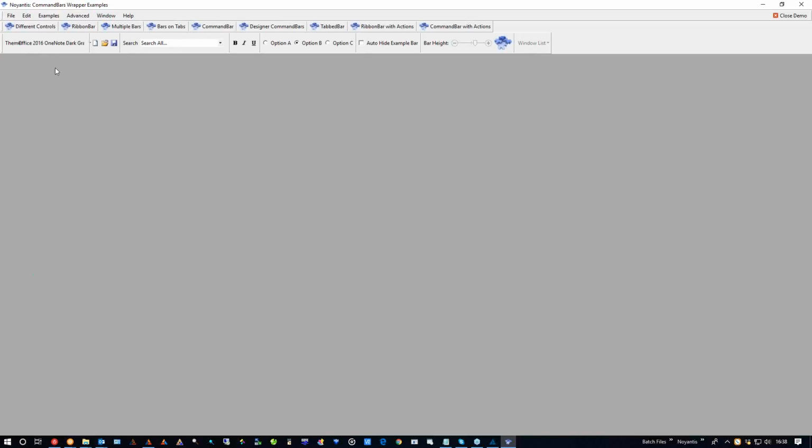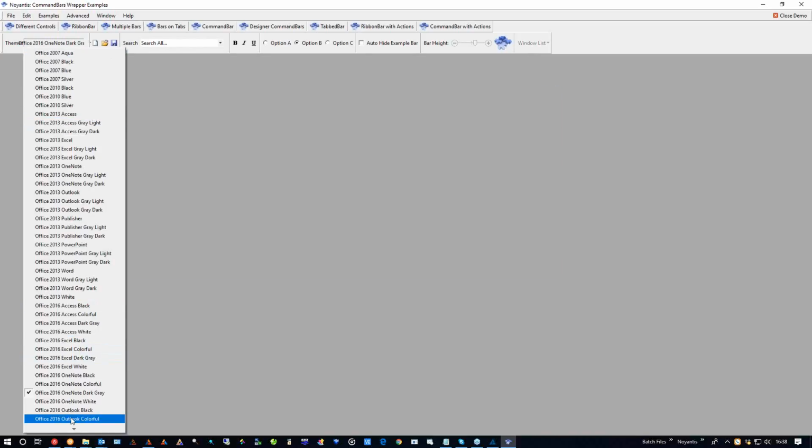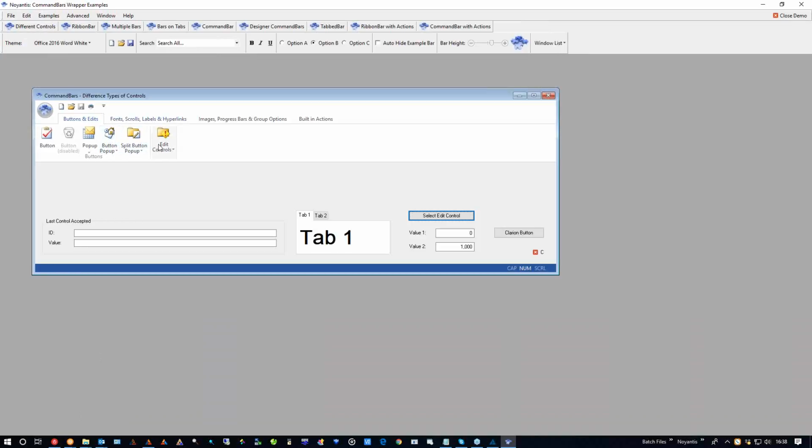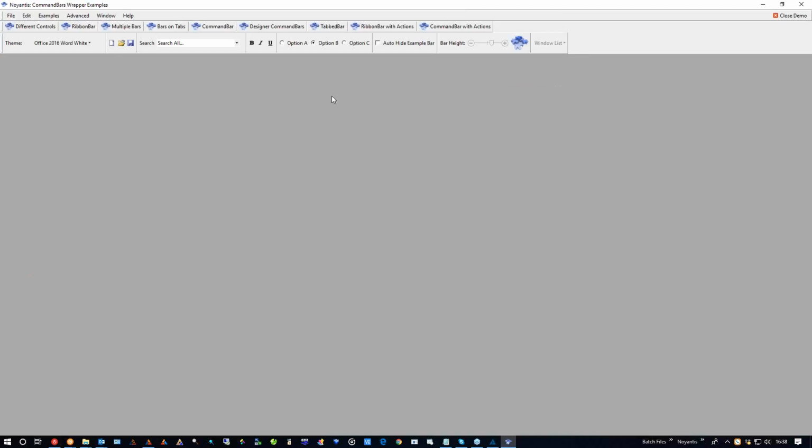And if we were to change that again and say, let's use Word white. There you go, Word white. Go back into our example, and now we're in Word with the blue, as we'd expect, white. So what we're doing here is the main one on the application frame has loaded up the control first.